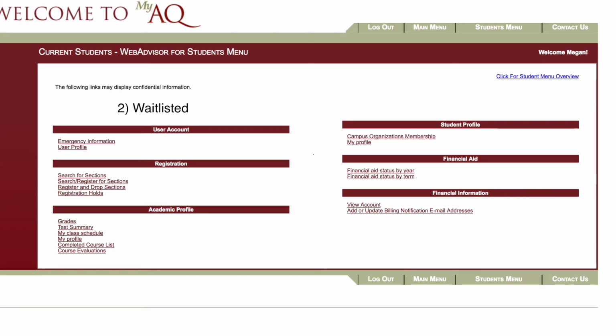Another common problem is being waitlisted for your class. If you see that there is a waitlist, we encourage you to enroll in the waitlist. This does not mean that you will not be able to attend the class. Then you can try to contact the professor directly, and often they will allow you in the class. Remember, too, that you should have prepared a backup schedule with your academic advisor in case your first choice classes are unavailable.